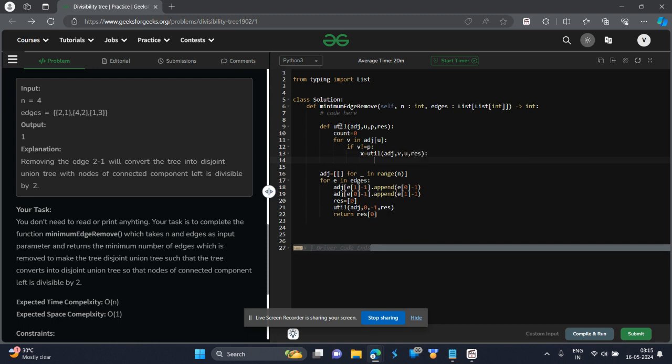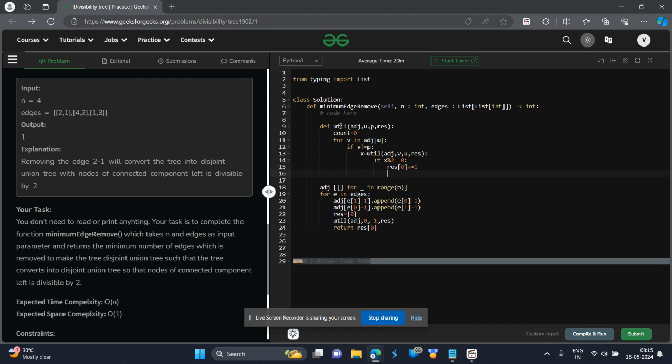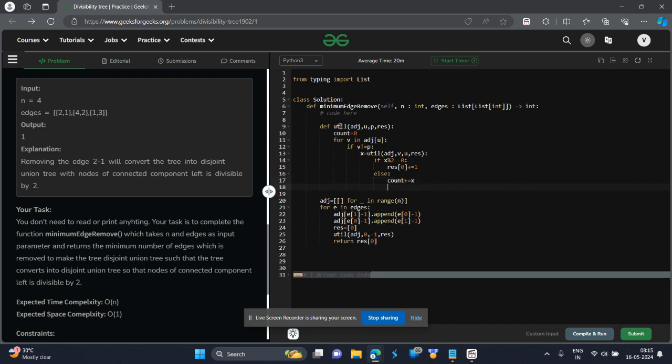Now this particular call will give you the number of nodes. If the number of nodes for this particular tree is even, then add it to the result. Otherwise, if it's not even, store the count of nodes.